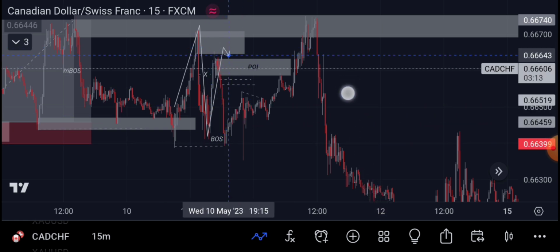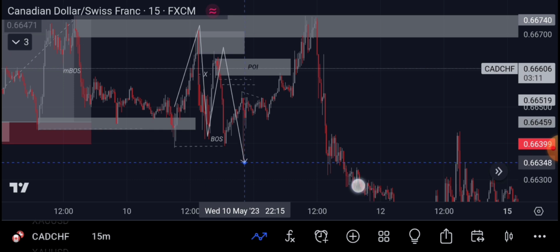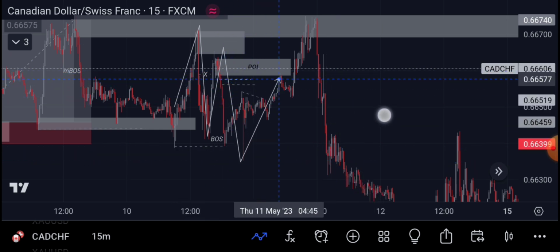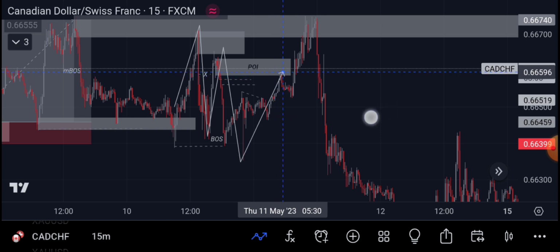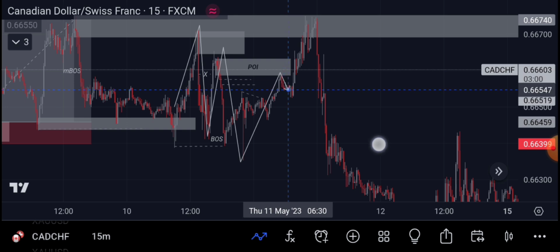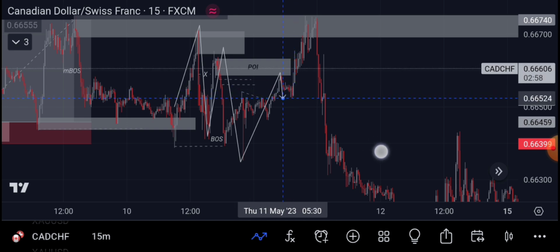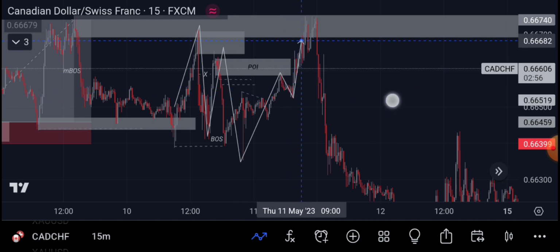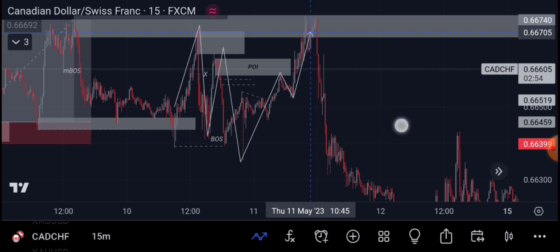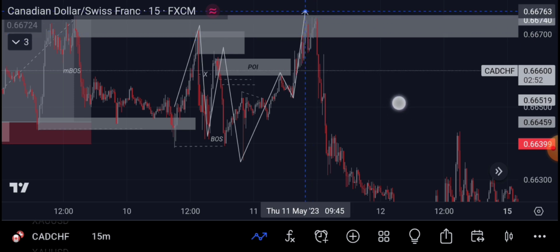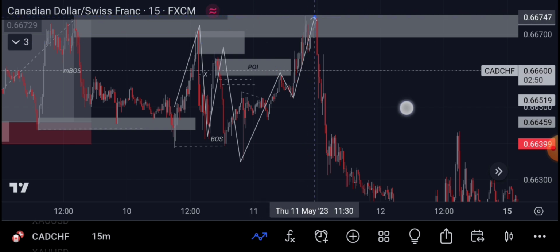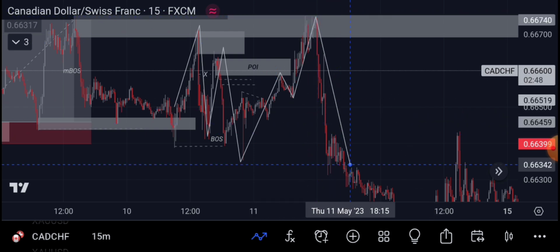Now this is another flow. It breaks this structure, and there's an imbalance here. I was waiting for price to tap. Price tapped in this place and reacted a bit. You can see this small reaction. I was in profit, but then I don't know if it was news, something came out and the price just smashed my SL and came here before dumping hard.